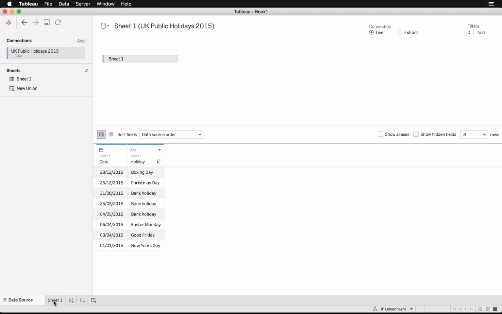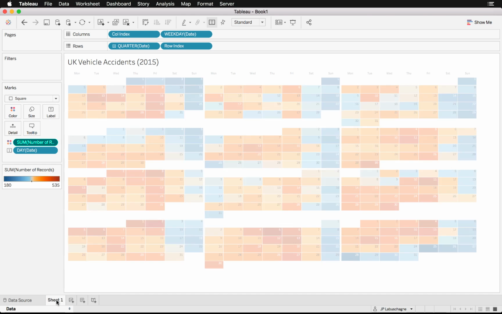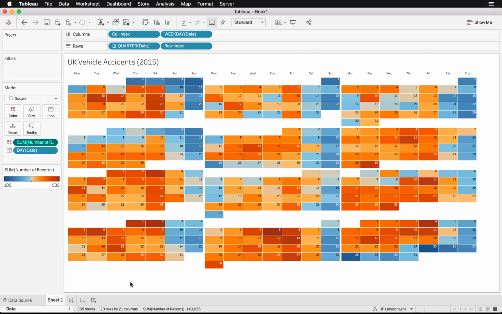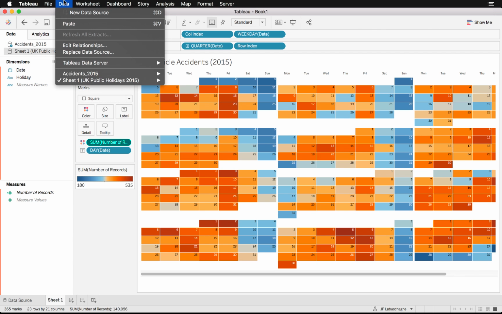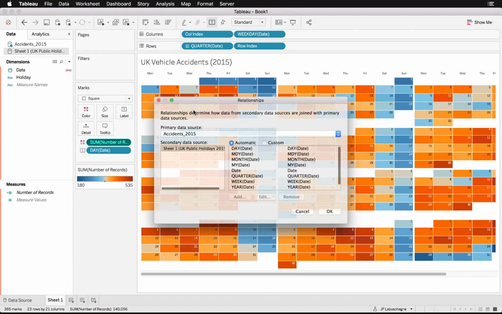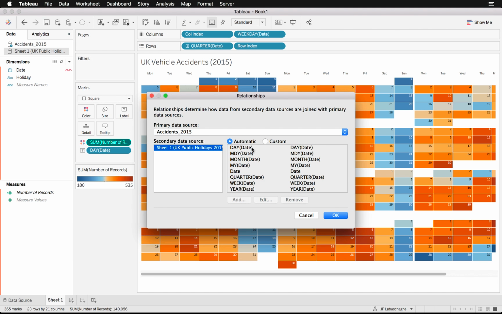Right, for this, we won't be doing a join. I will be selecting a data blending for this exercise. Just think it's nice and easy and straightforward to do it here. And how we'll be doing that is let's go into our data source over there. And firstly, check, you can see it's already picking up that there's some sort of relationship there, but let's just check that relationship by going to the data menu, edit relationships, and we can see it's already selected quite a number of different ones.